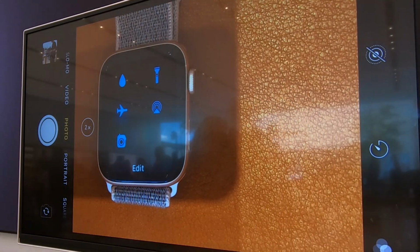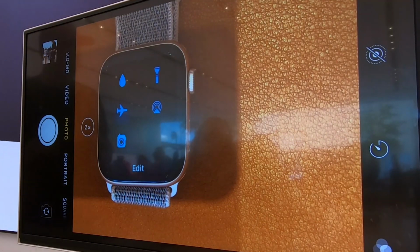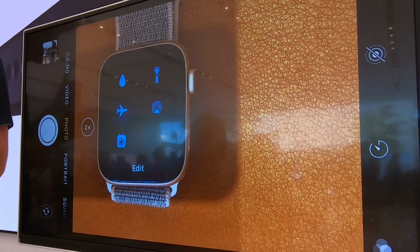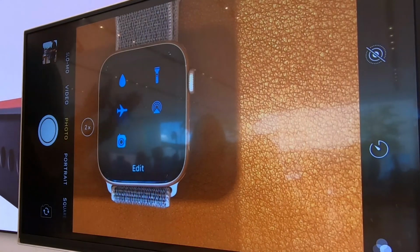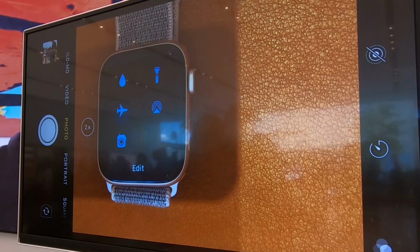Airplane mode. If you guys aren't familiar, this basically disables all ingoing and outgoing signals to the watch. So cellular, Bluetooth, and Wi-Fi signals will be disabled so that it doesn't interfere with communication, and then tapping it again will re-engage all those communications.